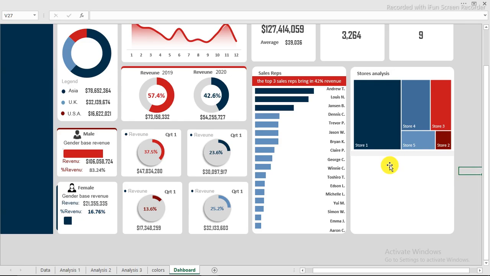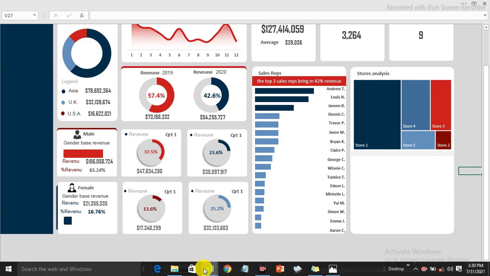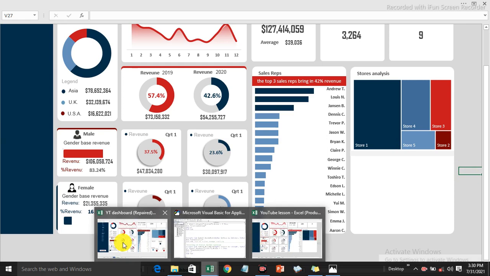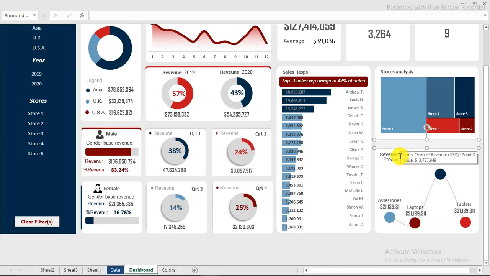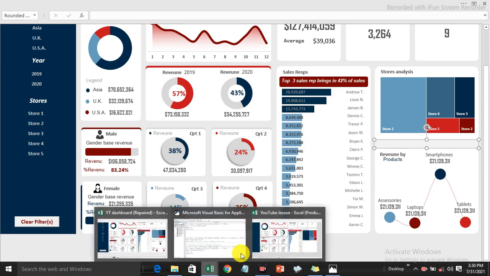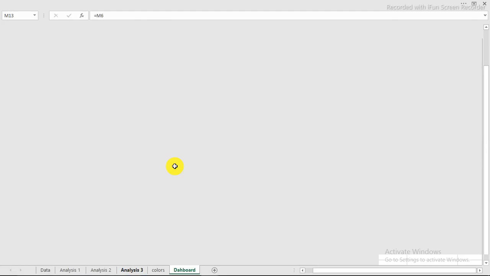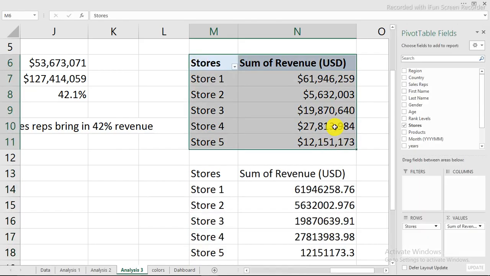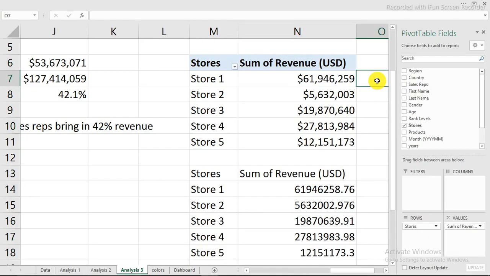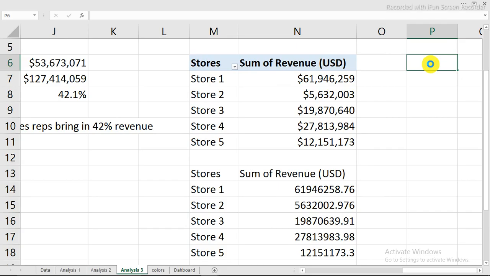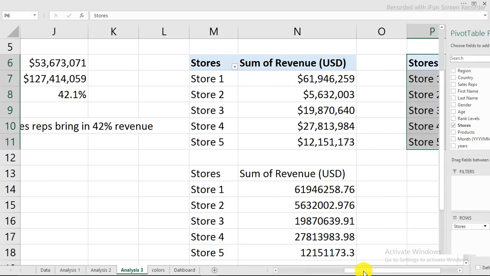I want to have this one in the chart entirely, and what the chart is going to analyze is, let me just go back to the main dashboard. The chart is going to be analyzing revenue by products. So we want to see revenue by products, and it's very easy to create. We go back to the main sheet and just copy this, and we copy from here.